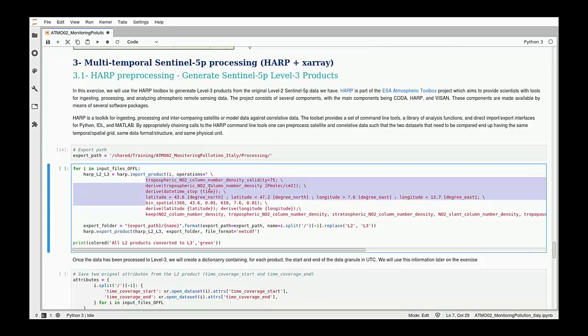And then comes the key operation in this set of operations, which is the bin spatial tool. So pay attention here because this is the key part. What you want to do here is to define this spatial grid, this kind of new raster where you are going to resample the data. And you do so by defining the properties of this new grid using the lower left corner as reference. And I repeat that, the lower left corner. Pay attention because if not, you will spend a lot of time trying to figure this out.